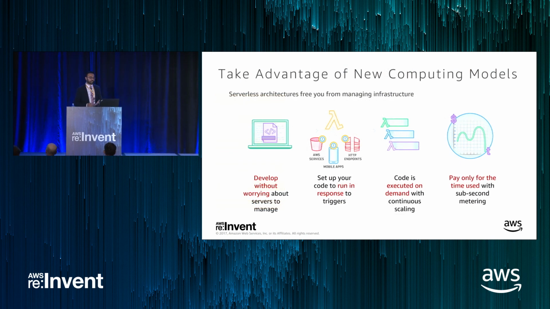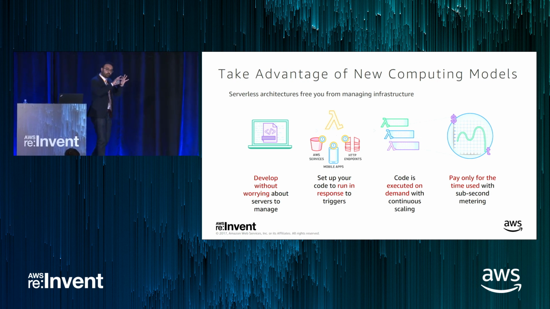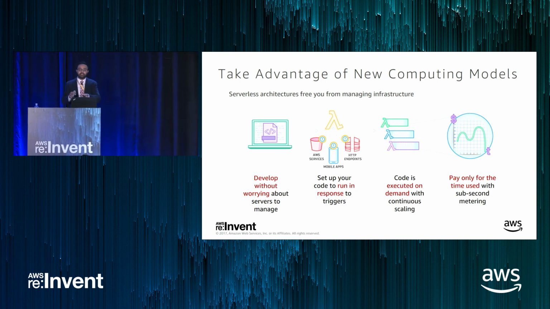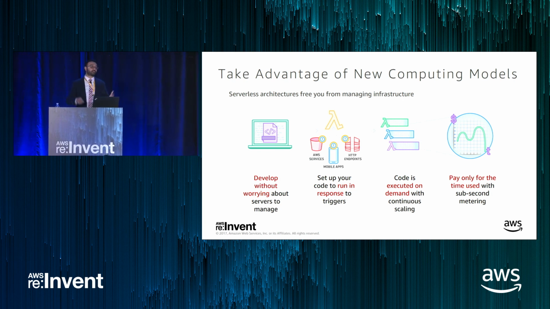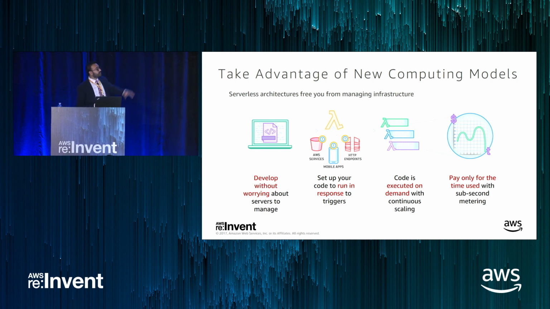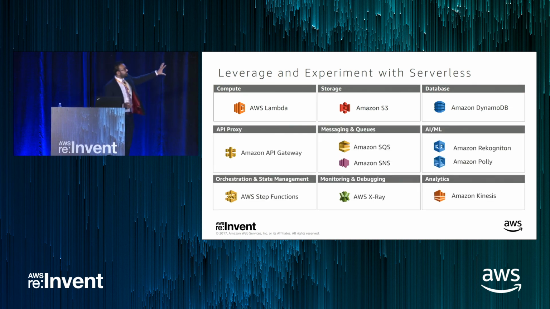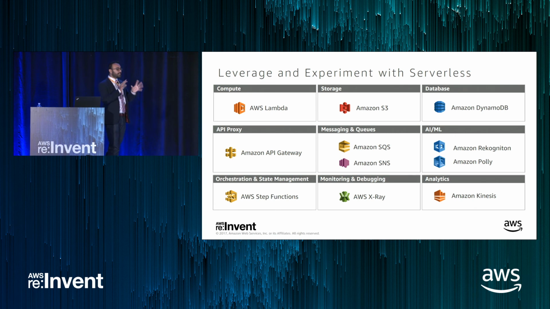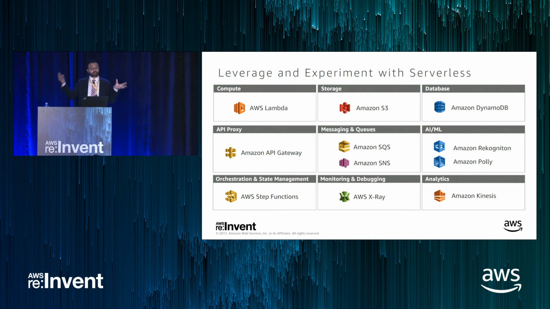Extracting that information becomes key. So these new advantages, these new compute models become key. So the ability to work on code rather than managing infrastructure, the ability to write code to respond to your workflows and your triggers and your inputs and outputs, and the ability to only pay for the code that runs rather than the infrastructure that's needed to potentially run that. And when we look at serverless, there are many technologies. AWS Lambda for running code at 5-minute intervals, Amazon S3 for notifications, DynamoDB for operating databases without the need for operating the database infrastructure, and many as we go on.